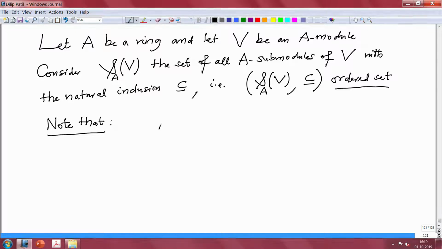So, if I consider the submodules of A, A is an A module, there is a natural structure of A module on the ring itself, and if I look at the A submodules of A, this is precisely the set of ideals. Not a set of ideals, precisely the set of ideals. So, whatever I do for an arbitrary module, if I specialize to V equal to the ring A, then we will also get some results with this altogether. Alright. Now, a definition.